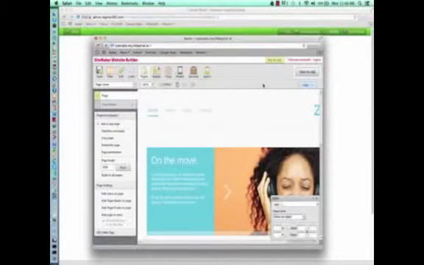So in a nutshell, I'll just go through again the core editing aspect of it, assuming that I want to use a template.